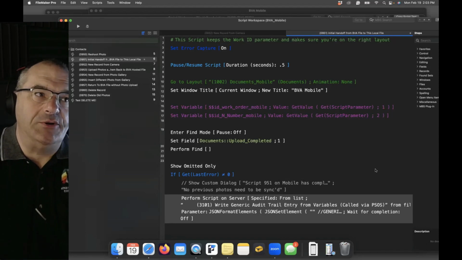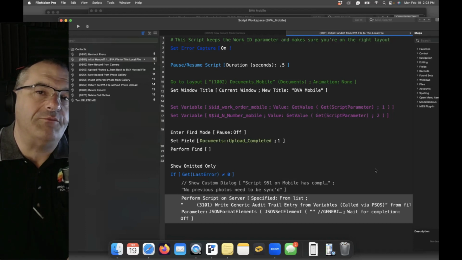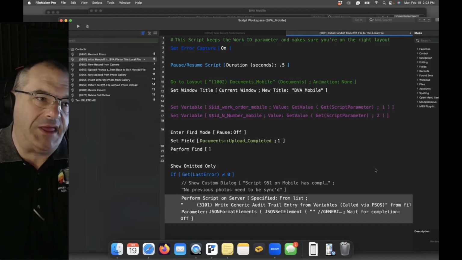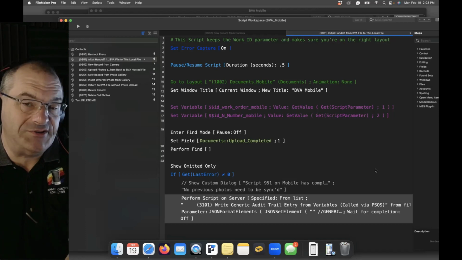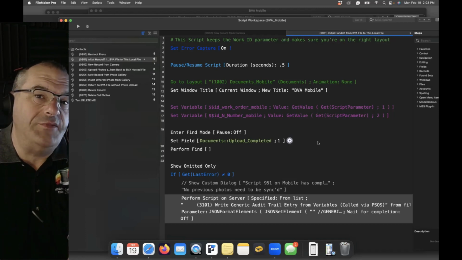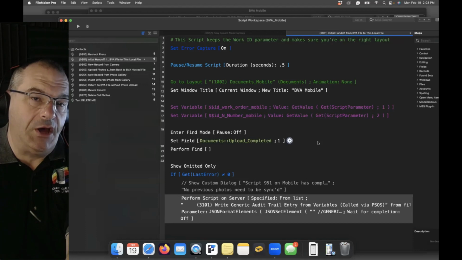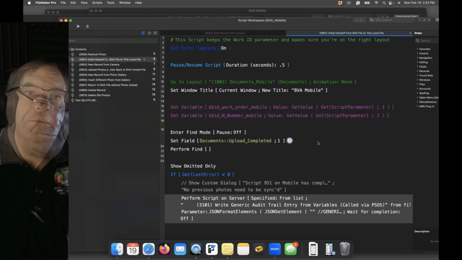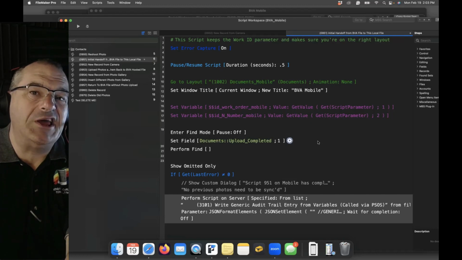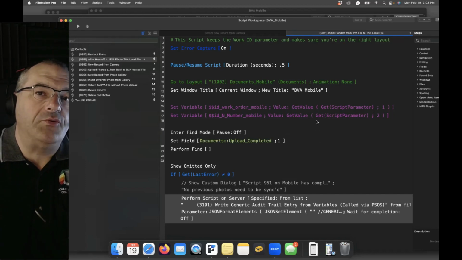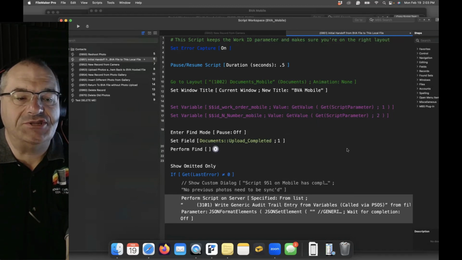Obviously, there are some things that Go does that Pro doesn't, like the Insert from Device script step, which is how you tap the camera and signature capture and things like that. Signature capture is another great one that the iPhone and iPad do with Go, vastly superior to Pro. But there are a lot of things Pro will do that Go can't, and we're going to walk through that PDF and conversation tomorrow a little bit.